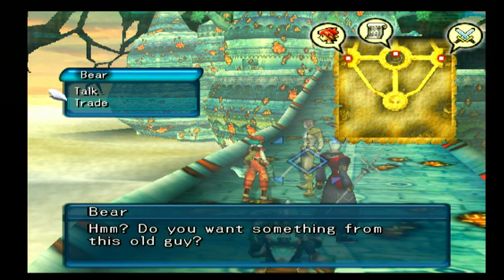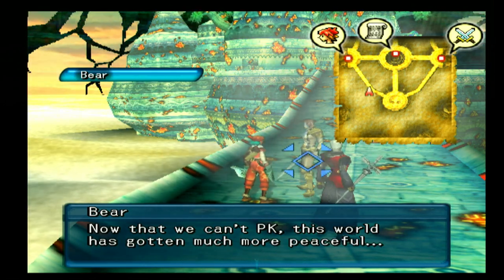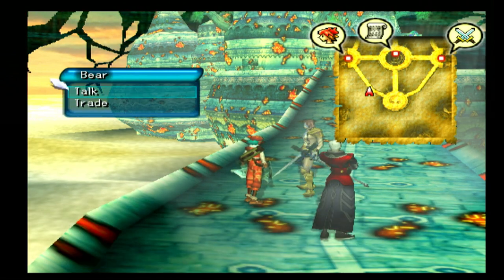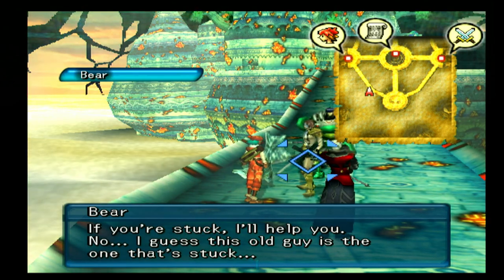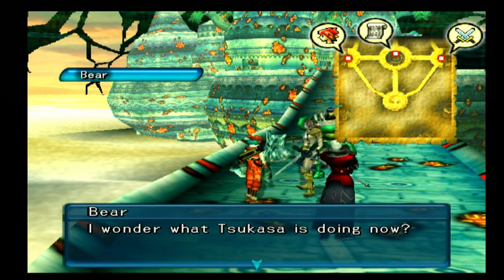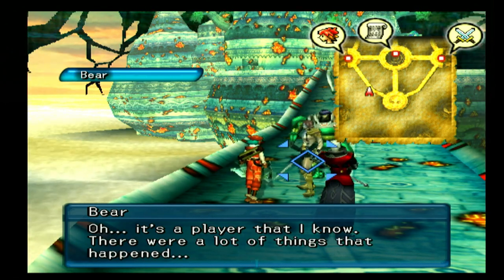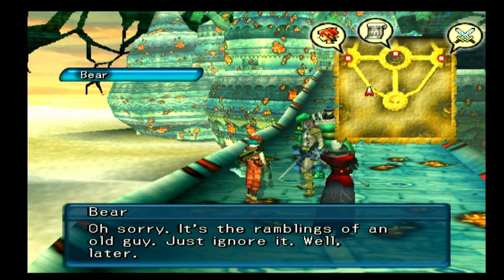Look, everybody, we found Bear. Now that we can't PK, this world has gotten much more peaceful. You could PK before. It was the worst when the Crimson Knights disbanded. If you're stuck, I'll help you. No, I guess this old guy is the one that's stuck. Sorry, it's about the real world. A deadline is close. I wonder what Tsukasa's doing now. Maybe we'll find him walking around here. Oh, it's a player that I know. There were a lot of things that happened. Oh, sorry. It's the ramblings of an old guy. Just ignore it. Well, later. Alright, that's all he says.